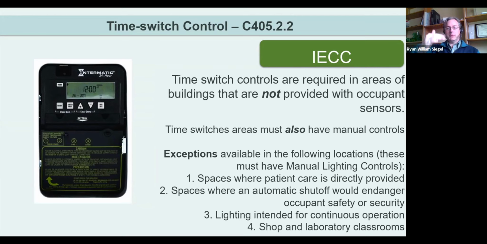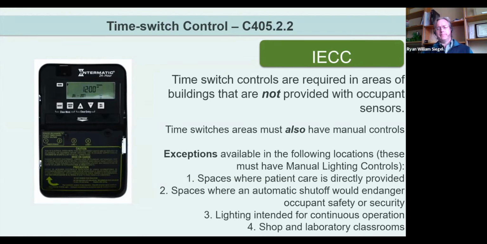It went through the list of all the places you must have occupancy sensors, and if you don't, then you need this time switch control. So that's one little thing with IECC: if a space isn't on that list of spaces that must have occupant sensing controls, but you don't want to put the space on a time switch, you can add occupant sensing controls to avoid that.